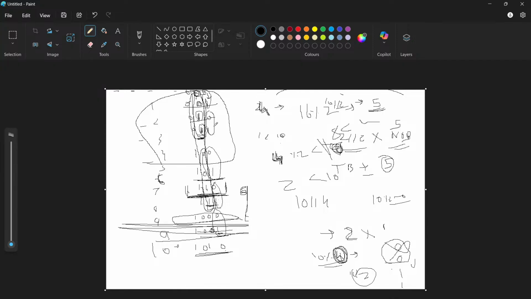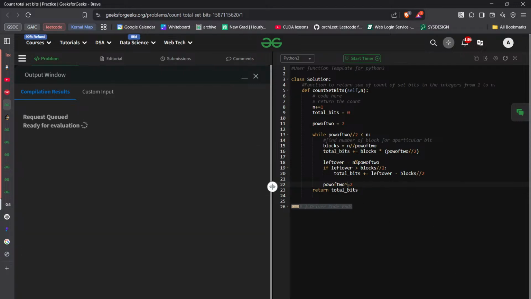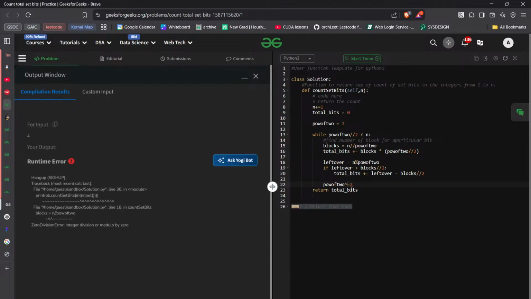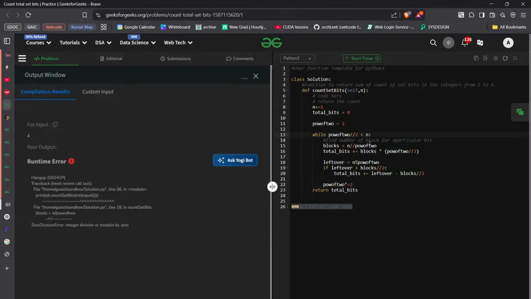Was the answer right? This 2, what about this one? 1 2 3 4. Okay, power of 2. Power of 2 multiply equals to 2, no? Okay, it will be 8. Sorry, my bad. Now it will be 8. 8 divided by 2 is 4. Is 4 less than 4? Less than or equal to is needed here?